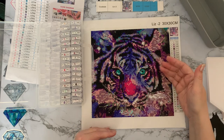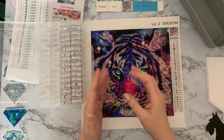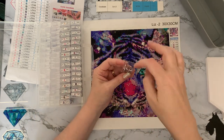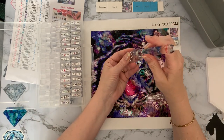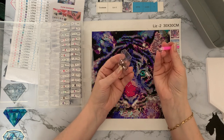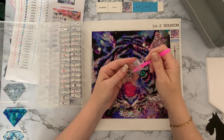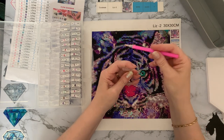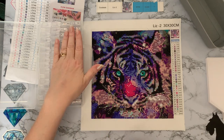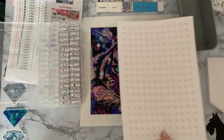I did this one a color at a time rather than sectioning it off, it being a small one — which usually means you miss one out and have to go back. With the bottles, because they're rounder, you can dip your pen in and get a gem out. With these tic-tac boxes the drill pen doesn't fit in, so it slows you down because you're tipping them out into a tray. I did cotton on eventually that you can use your pink pen to pick them up, but it's all giving you more of a spill aspect. They're not my favorites.